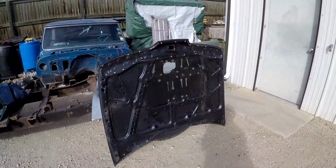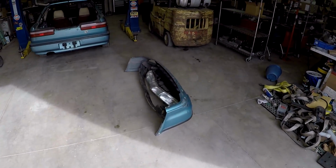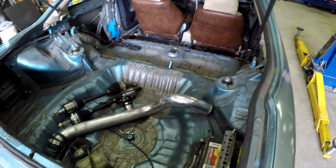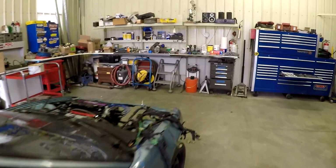As you can see, the hood is already off, and so is a lot of the front end. I already have the bumper pulled, the headlights, the core support, or the bumper support, and I've already pulled out the intercooler pipe, the axles, fuel filter, stuff like that. And honestly, I'm about ready to pull the motor out.